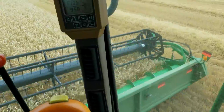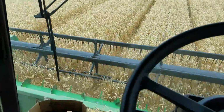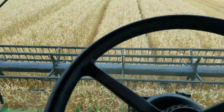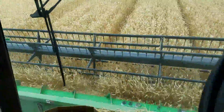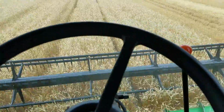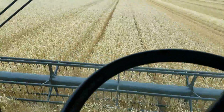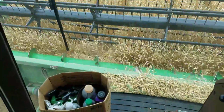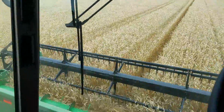Averaging about 9.84 acres per hour, which isn't too bad. And I got the reel a little bit lower than what it should be because I'm trying to get the wheat that's down where the sprayer drove. It isn't ripping the stalks out of the ground or really breaking any of the heads open real bad, so I'm not really too worried about it, but I am keeping an eye on it. See, kind of like right there, how it's not really cutting like it should. That's why I'm running the reel a little bit lower than what it should be. Actually, probably could go down some more.